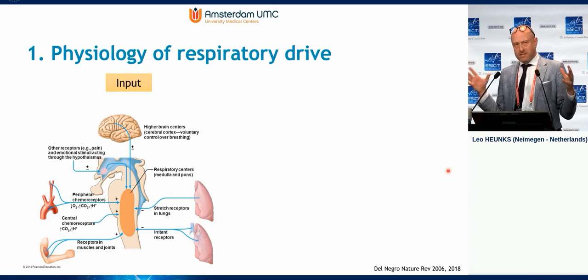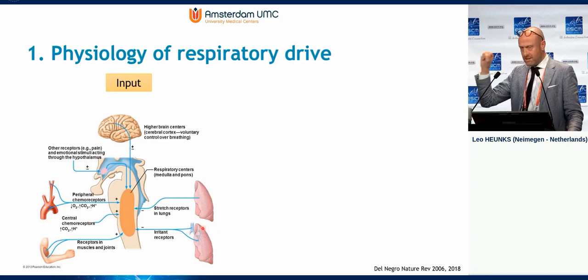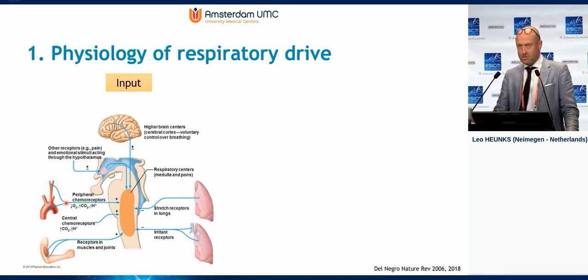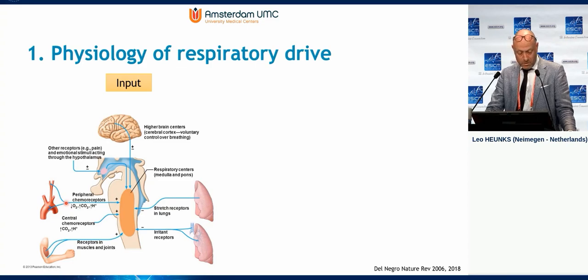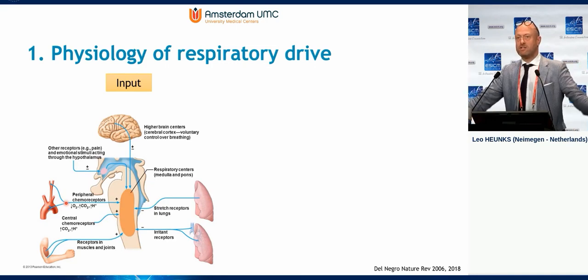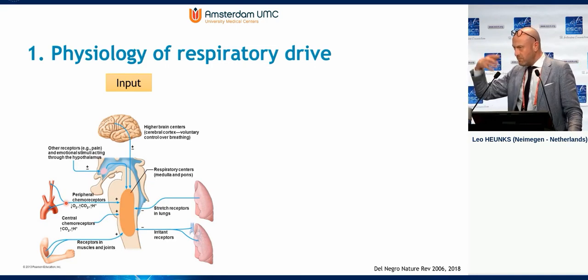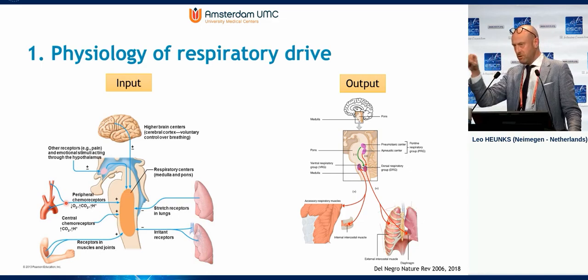The respiratory centers do get a lot of input from the body. I mean, as I already told you, from the lung, stretch receptors, irritant receptors, of course, all kind of receptors for sensing CO2, H+, oxygen, sensors from the muscles, and also from the brain, cognitive centers. I mean, for voluntary breathing, for changes in breathing pattern when we're emotional, when we're speaking, and so on. And the output of the respiratory centers, obviously, is mostly to the respiratory muscles, for the pre-Bötzinger to the diaphragm, intercostals, and for the RTN to the expiratory muscles.